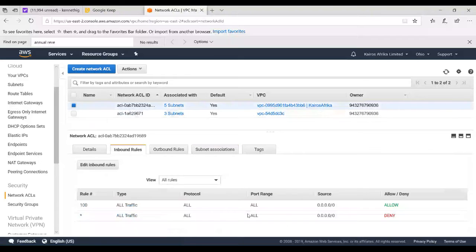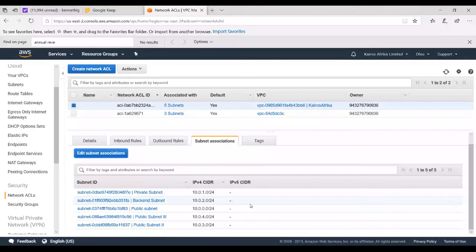I want to warn you that this is not perfectly defined. A network person will define it in more detail, or if you're working with a production environment, you want to be more granular in your definitions for the sake of security. Now see the subnets that are associated with this network access control list. So I've talked about subnets, I've talked about access control lists, and then I'm going to talk about security groups.